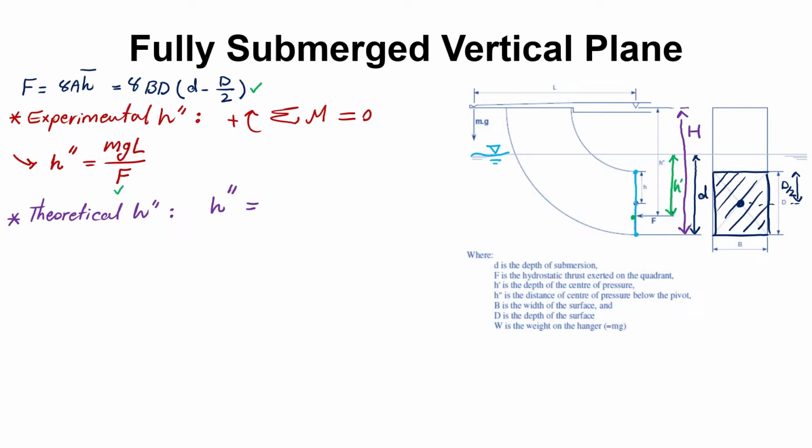Okay. Now, I'm going to write h double prime in terms of h prime, capital H, and d. Okay. So I can write h prime plus capital H minus d. Let's think about it. So h prime is the green indication right over here, and capital H minus d, capital H is the purple line, and little d is this distance over here. So that, if you look at it, gives me h double prime right over here.